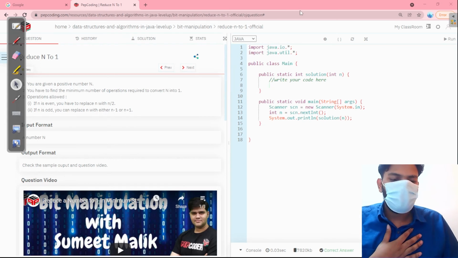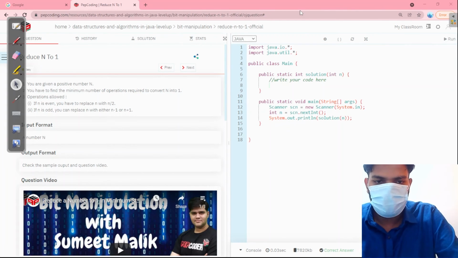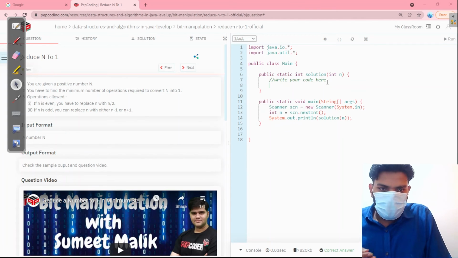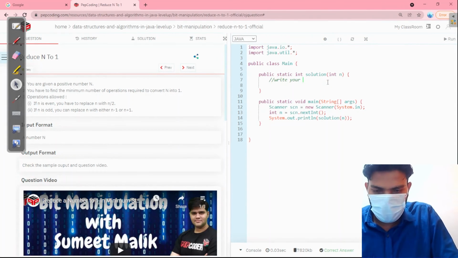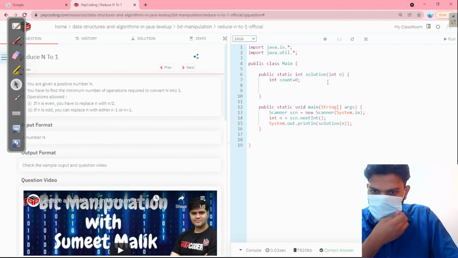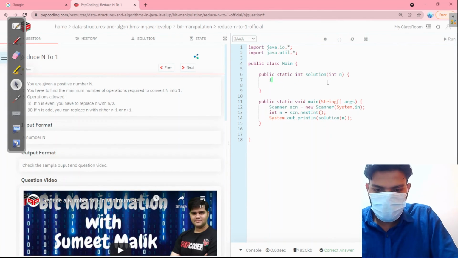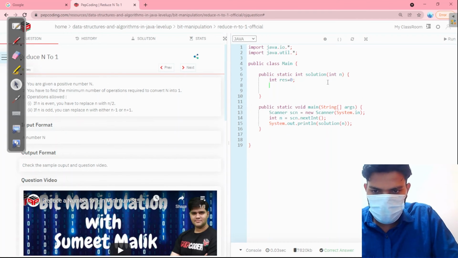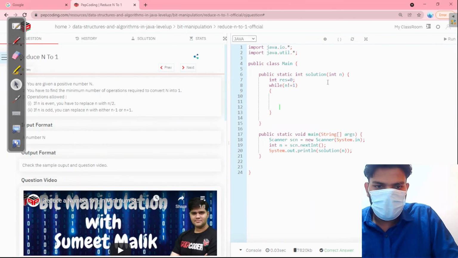Okay, so now we are going to code this problem. This is your approach. So we take int count equal to 0 and int result equal to 0. Then we check while n is not equal to 1, what operation we have to do.